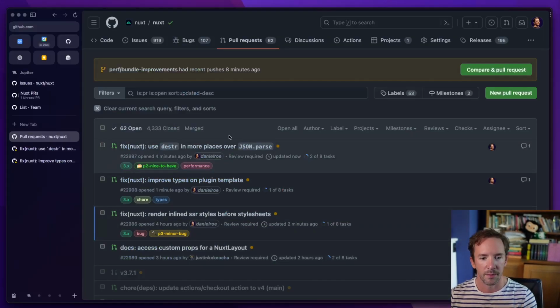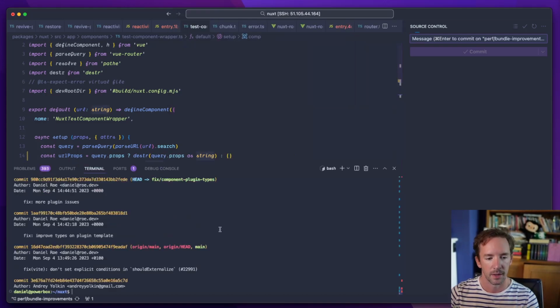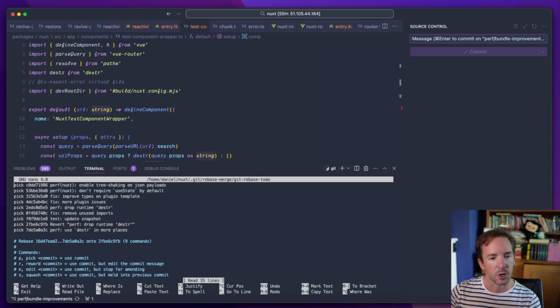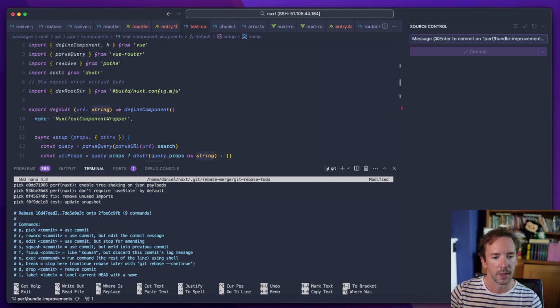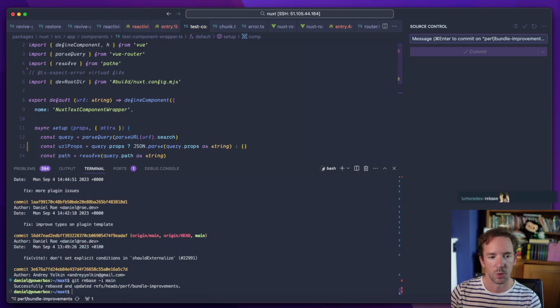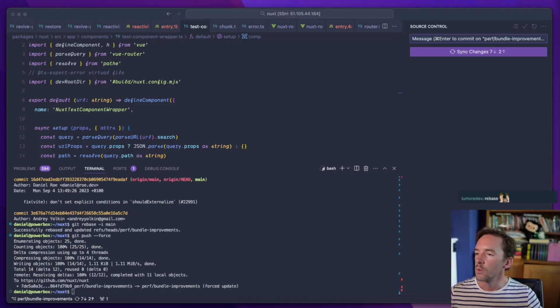So now that we have that PR open as well, we can go back and rebase this one. Git rebase interactive main, and we're going to drop the ones that are irrelevant here. So drop the duster changes and drop the plugin fixes, and that should mean that now this is much more like used. Rebase is absolutely brilliant in exactly this situation.